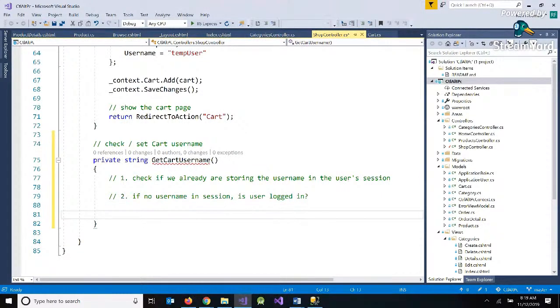So if we don't have any username in the session, that means there's nothing in their cart yet. This is the first item in their cart. So then we're going to check and say, do we know who the user is? Yes or no? So if yes, use their email.